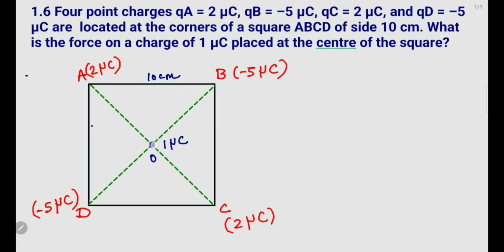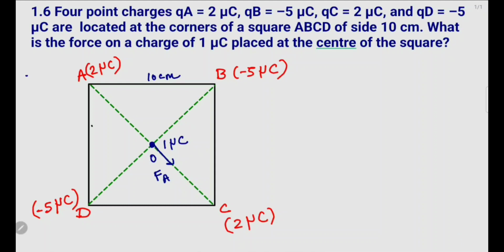So I have to draw an arrow like this. FA, the force due to the charge present at A, will repel this 1 microcoulomb. Generally students think repulsive force means it should be the other way. See, we are testing it for 1 microcoulomb only, so whatever repulsion or attraction happens is only for the 1 microcoulomb. Okay, so we have seen what will happen for the charge at A.